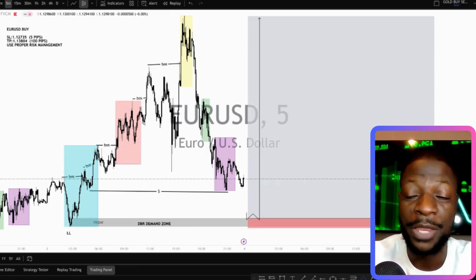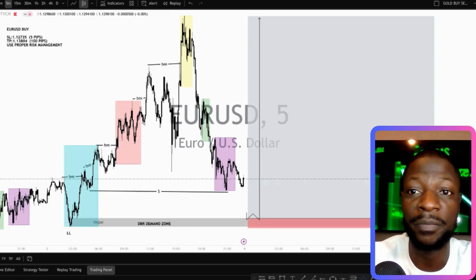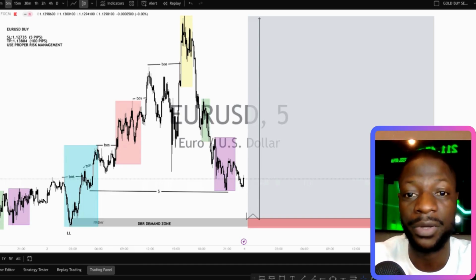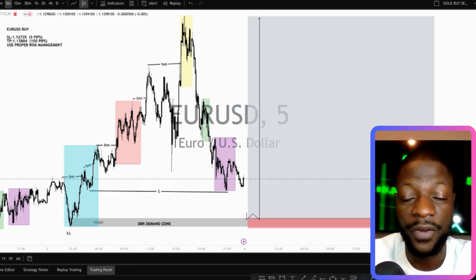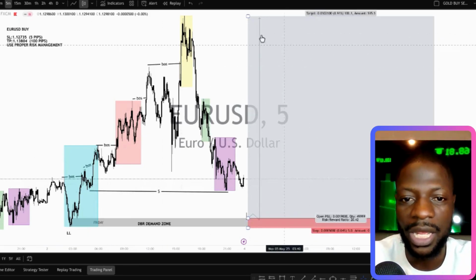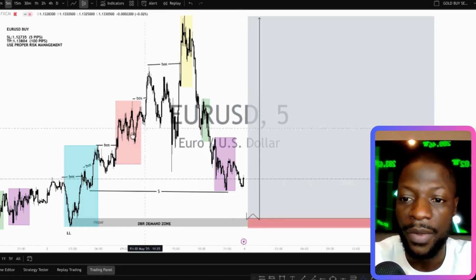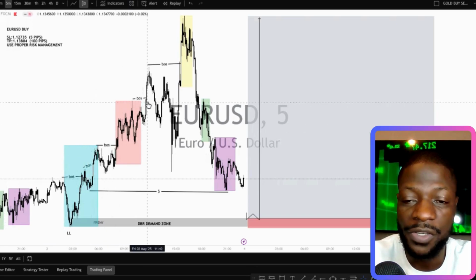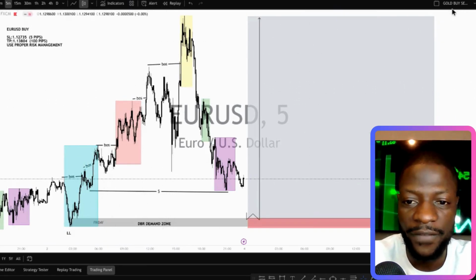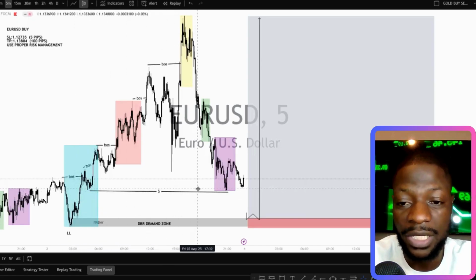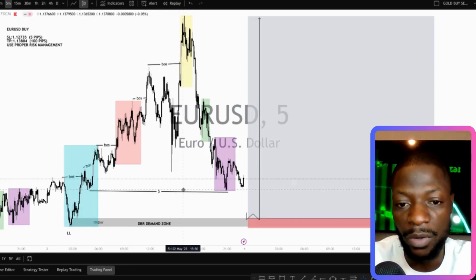Here is how I'm planning to flip 5 pips to 100 pips on this EURUSD setup right here using our advanced custom model strategy. Alright, so make sure you watch to the very end as I show you everything step by step. Alright, so you can see that right now we are on the 5-minute time frame and we have a nice drop based rally with multiple break of structures to the upside on the 5-minute time frame. Apart from that, we also have nice liquidity which was engineered down below right here.